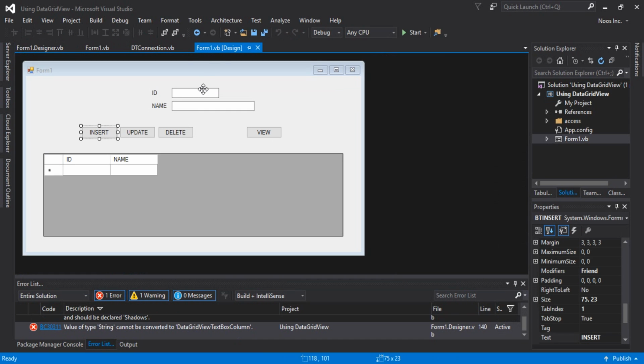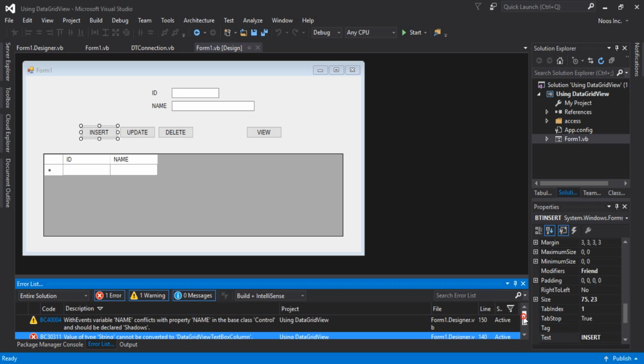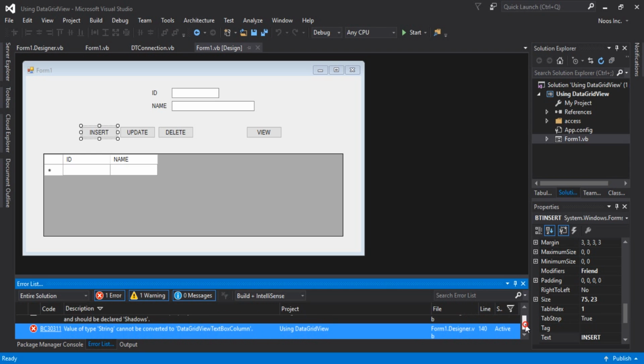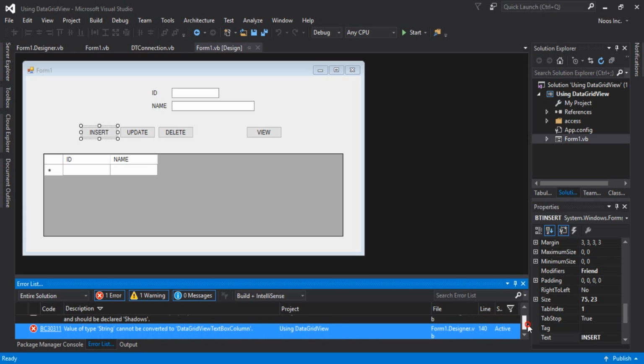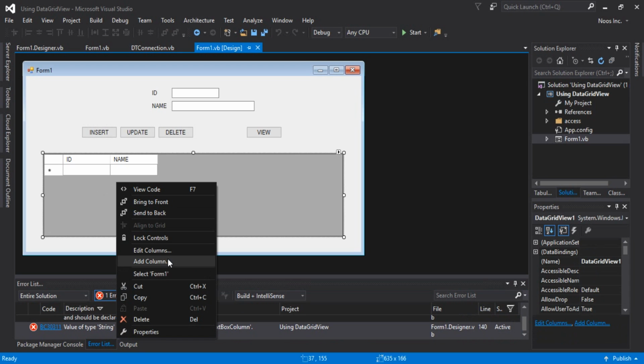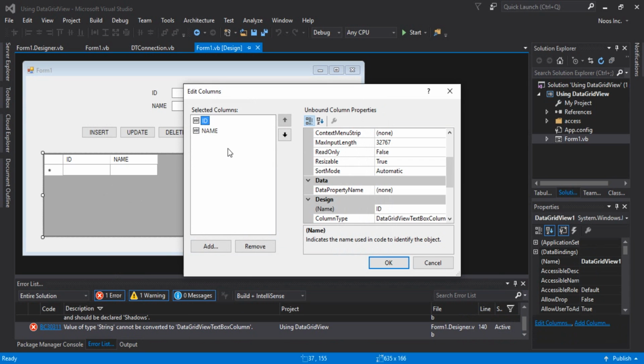Okay, because this is an error, I will change the name of the data grid view in here.